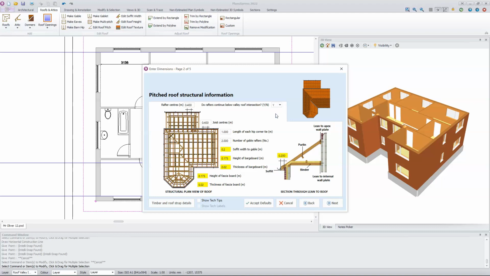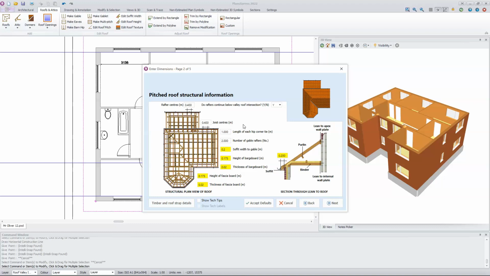If you select Yes, the software will estimate valley layboards. You'll need to do a couple of extra steps to ensure the roof structure under the valley intersection is estimated correctly. Firstly, you'll need to mark out the area of rafters underneath the valley roof intersection using the option in the Additional Roof Items dialog box. You'll also need to draw the wall plate supporting the valley. We'll come back to this later on. I'm going to select Yes, the rafters do continue underneath the valley intersection, so I can show you these additional steps. Check the rafter centres and the joist centres.